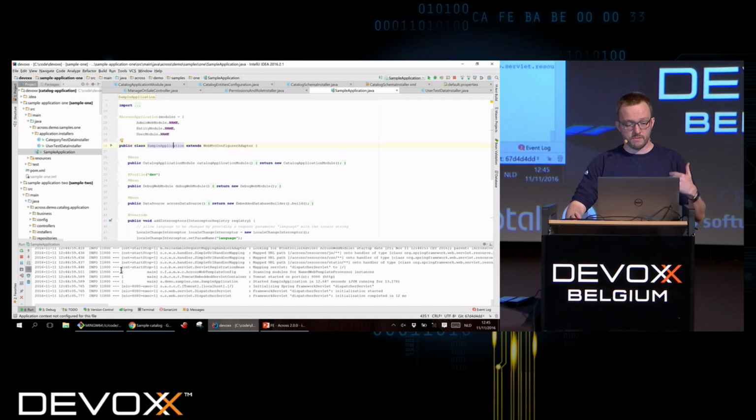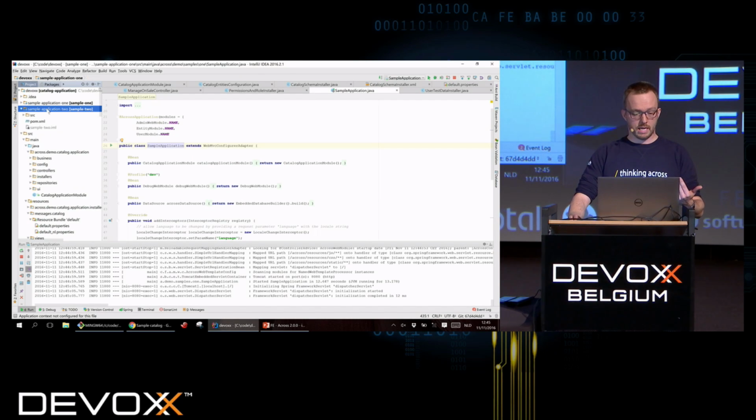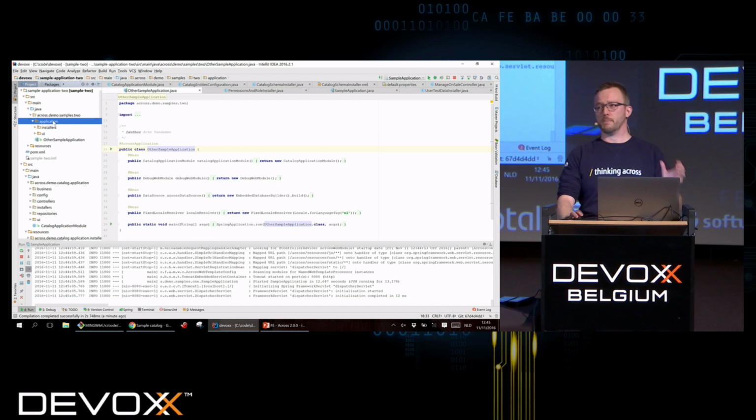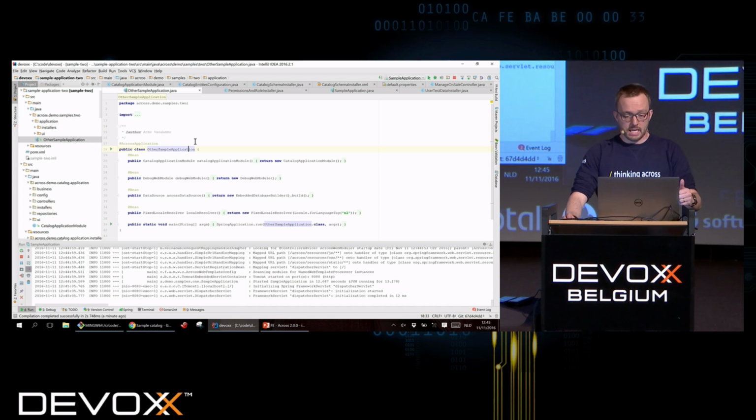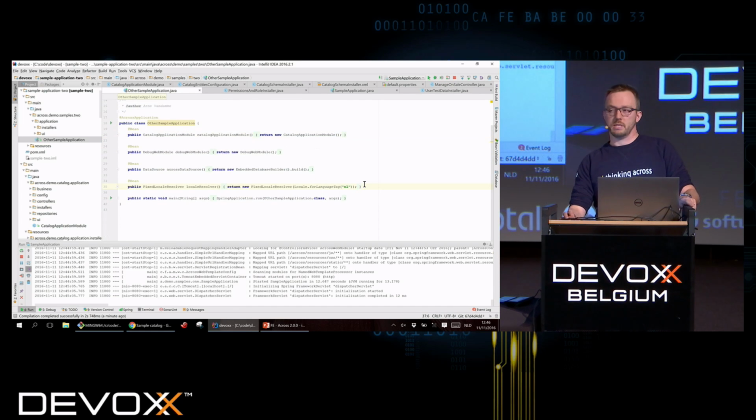So to illustrate the point a little bit further of what you can do, I created a second application. Again, the application package will contain the application-specific code. The second application, which is another sample application, is a bit simpler. It doesn't bring in admin web, entity module, user module, none of those. It does bring in catalog application module, and it doesn't allow language changing. It just fixes the language to Dutch.